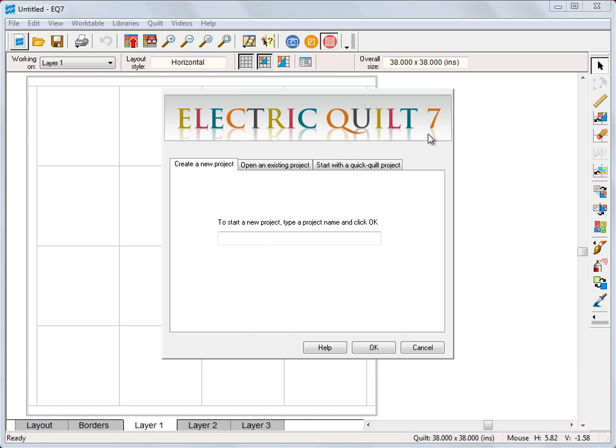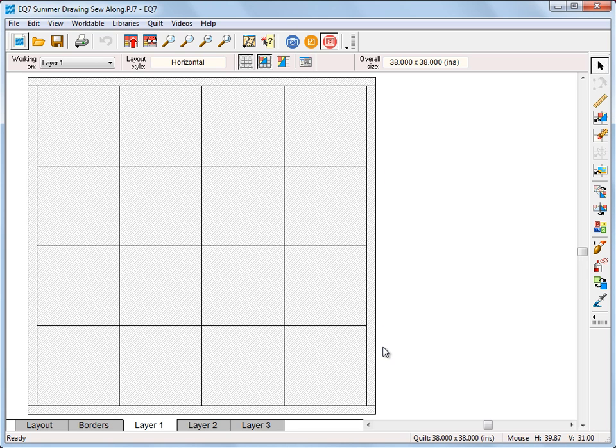To get started, we're going to open EQ7 and name our project EQ7 Summer Drawing Sew-Along. We're going to save all of our blocks for the sew-along in the same project. So go ahead and click OK. Since this is a block drawing sew-along, we obviously need to be on the block work table, so go ahead and click Work on Block.